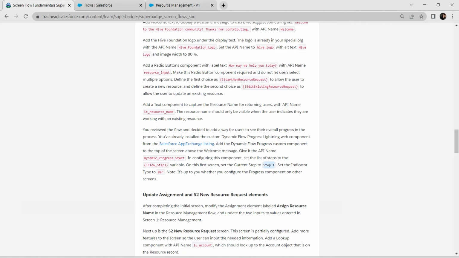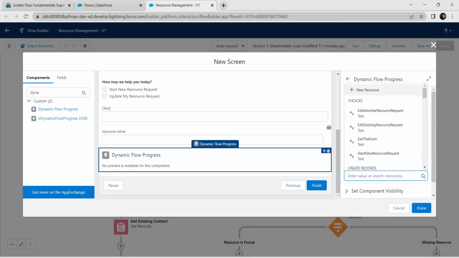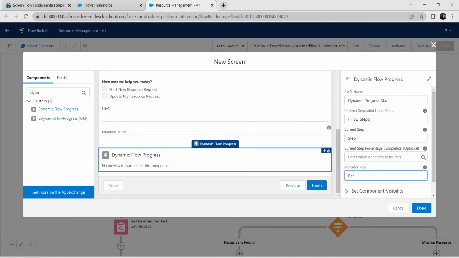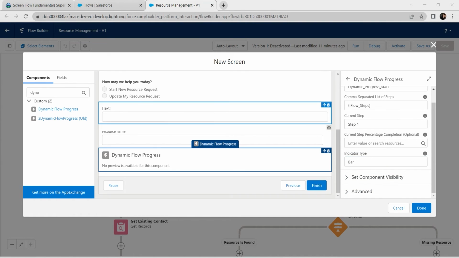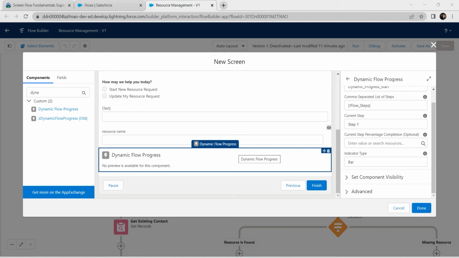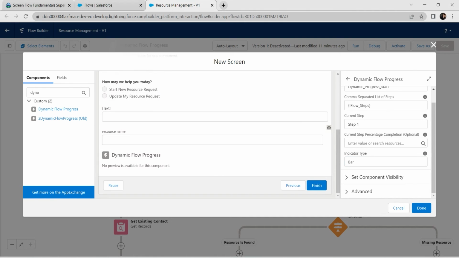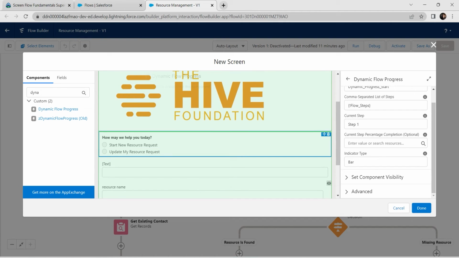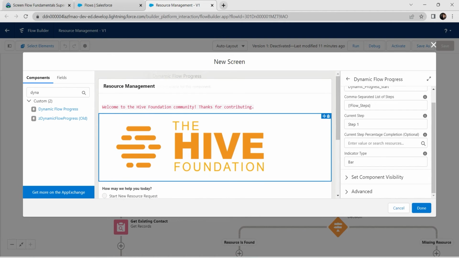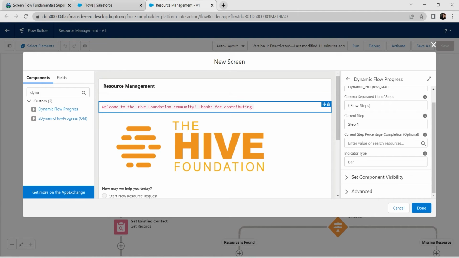And for indicator type we need to select bar. Once it is done we have to move this dynamic flow progress to the top. I'll keep it over here.